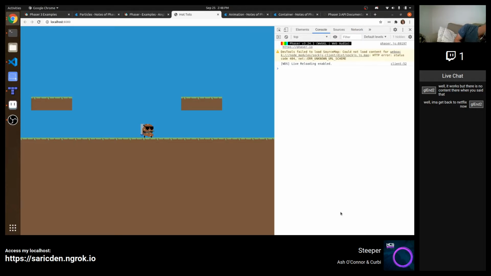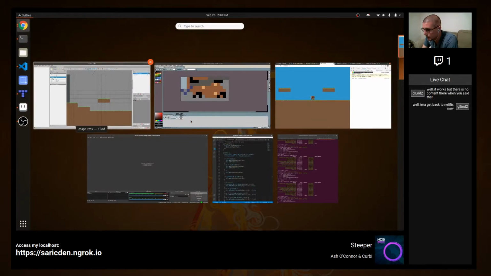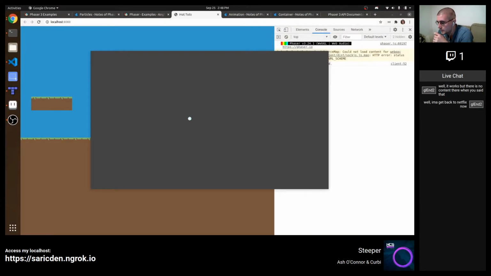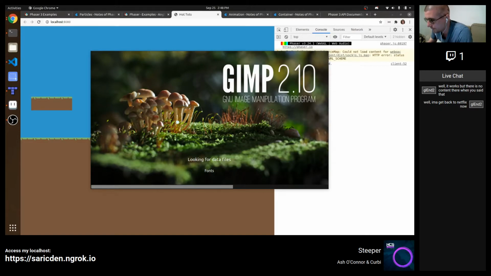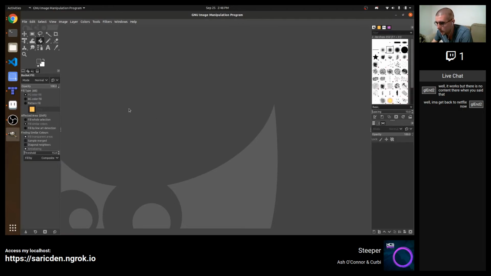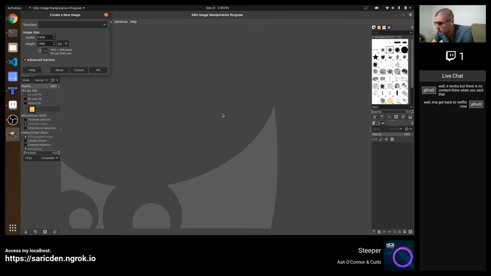So next thing we're going to do is the Flamethrower particle system. And for that, I'm going to need to open up GIMP and make just a red, I guess red, maybe orange, an orange pixel, maybe 2 pixels, 2 by 2.